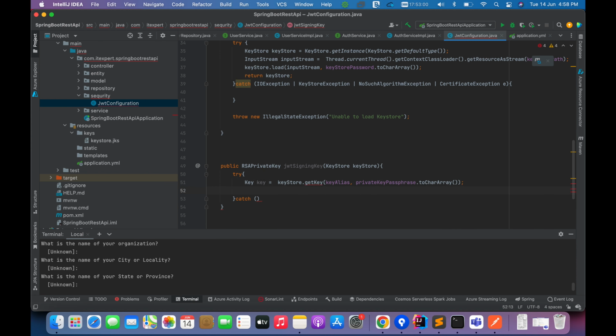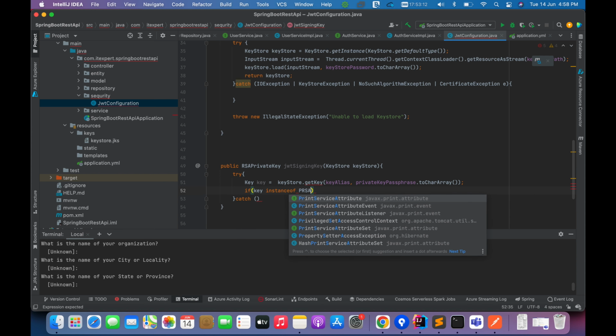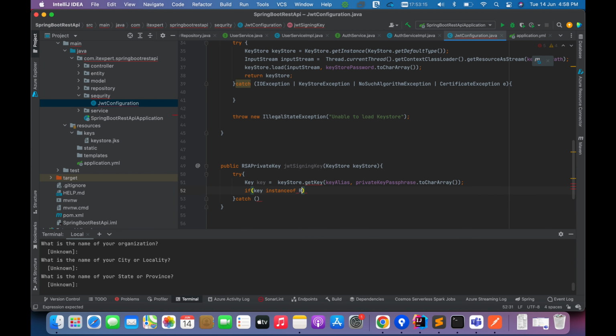This way I will get the key. I am checking if my key is an instance of RSAPrivateKey, then I need to return it, and I will cast it as the key.